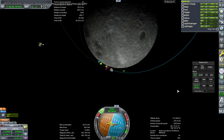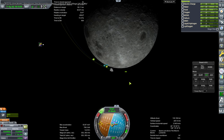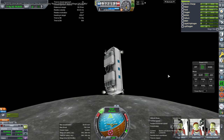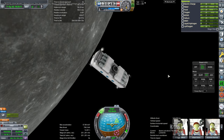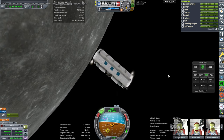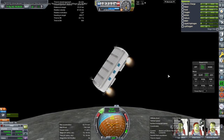So we got into a low orbit. Actually, we were crashing into the surface for a bit there. And now we're trying to catch up to the Fuji again. Now, it might not be good for it to rendezvous with the Fuji here. If we wanted to mitigate radiation exposure, the Skybus would instead boost itself so that it was getting to a low periapsis around the Earth, and then it would rendezvous with the Fuji at Earth. But that's a really tough rendezvous because it has to be very fast.